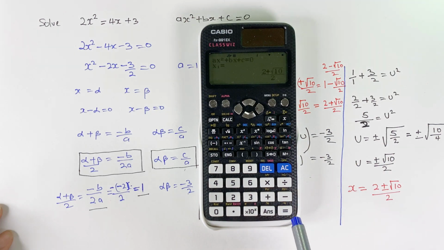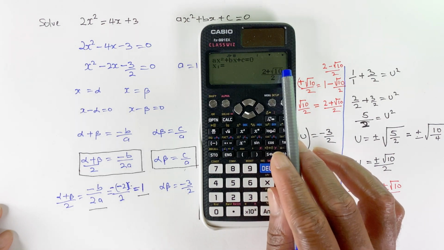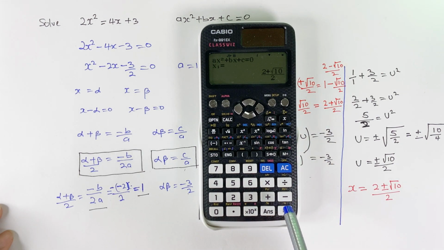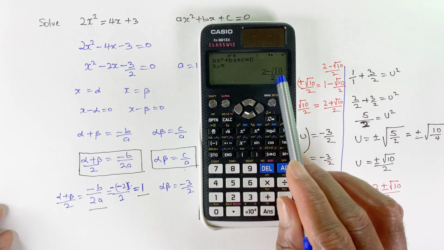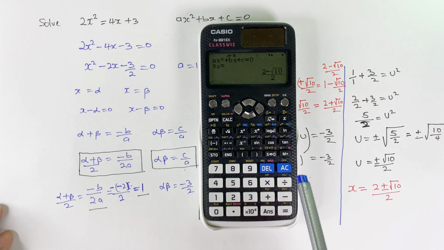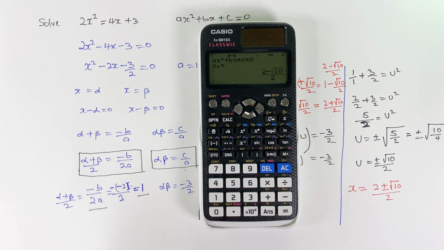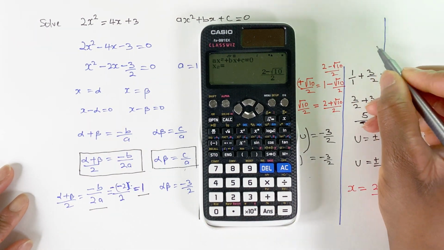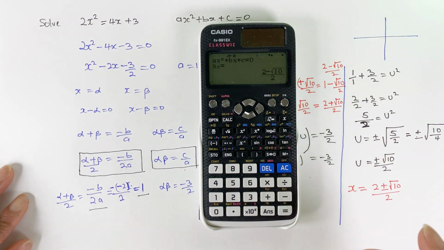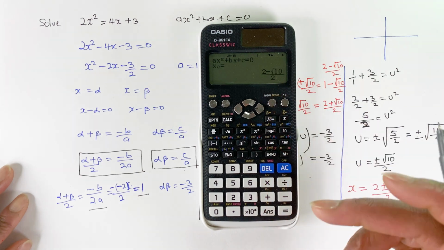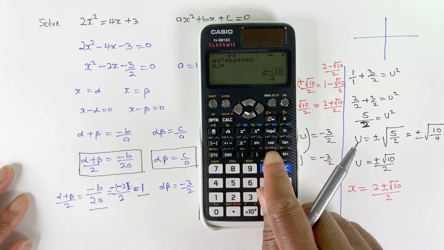So the next equals will be, okay, you've got 2 plus root 10 over 2. That's that one here. That's good. And the next one will be 2 minus root 10 over 2. So it's that one there. That's good. If you sketch this graph, let's put a beautiful sketch here. It's not going to be perfect. Now, if I want to find what that value is as a real number, I'll press standard to decimal.